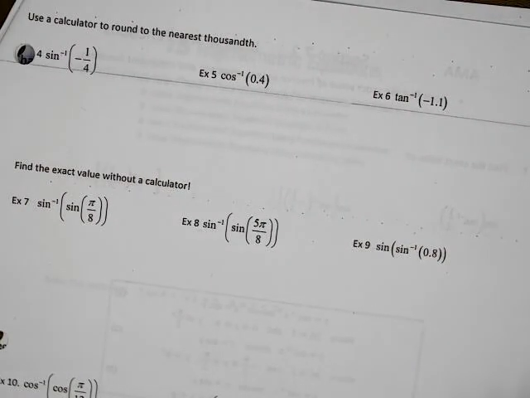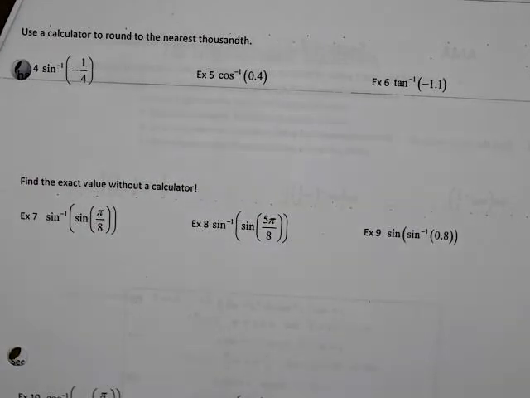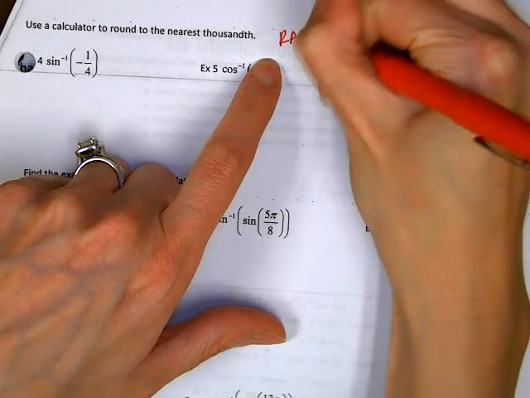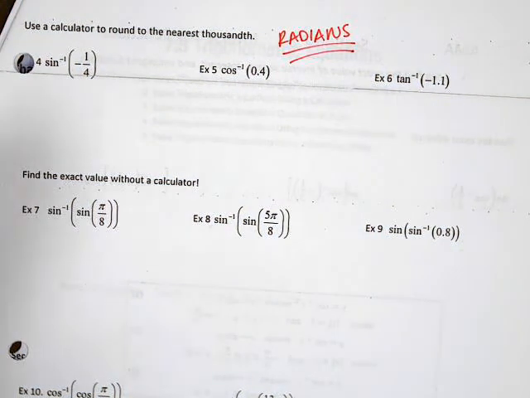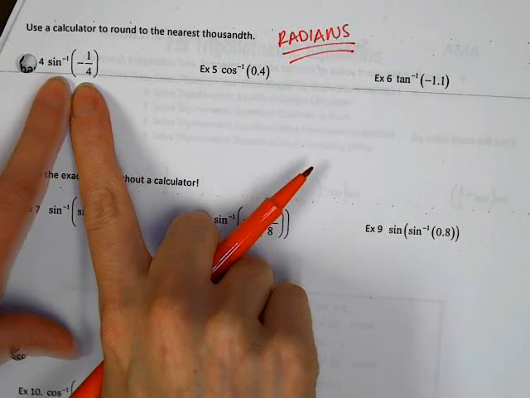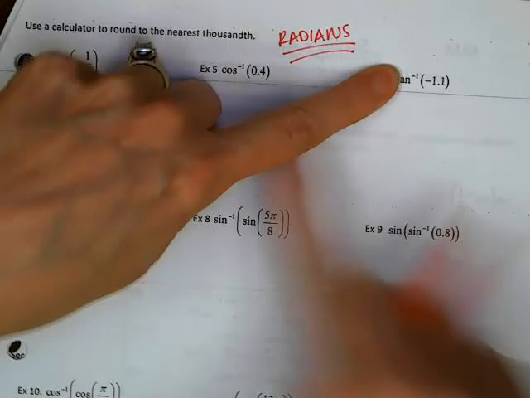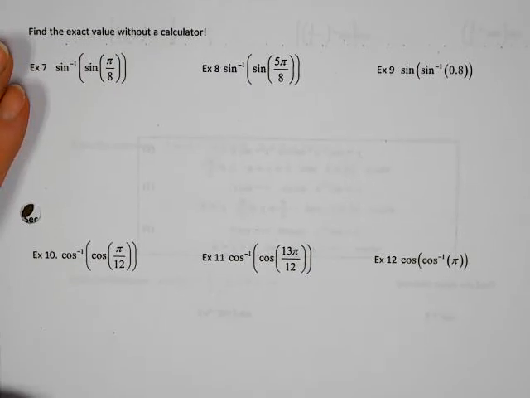Using a calculator. Oh my gosh, you guys, I don't have a calculator with me and I don't want to stop the video. So we can talk about this in class. But basically, make sure you're in radians. And I can't pause the video while I'm in it. Go to radians and see if you guys can type in inverse sine of this, inverse cosine, inverse tan. And I promise I will give you the answers the next time we're in class.